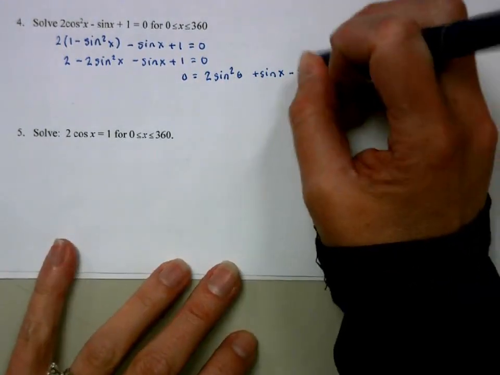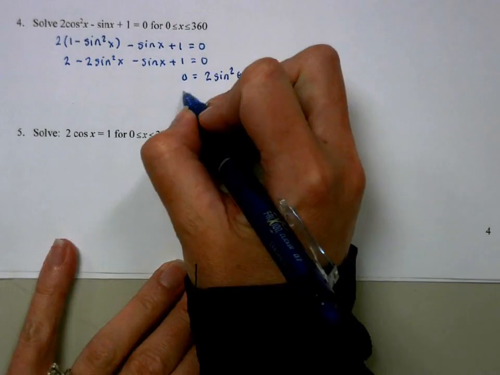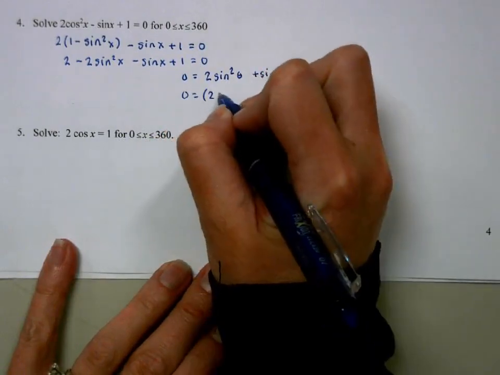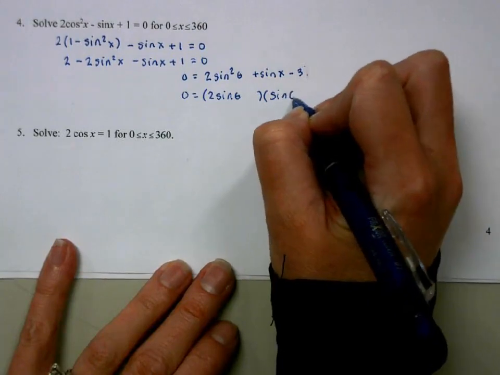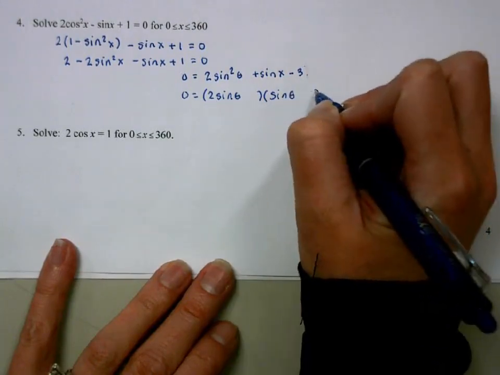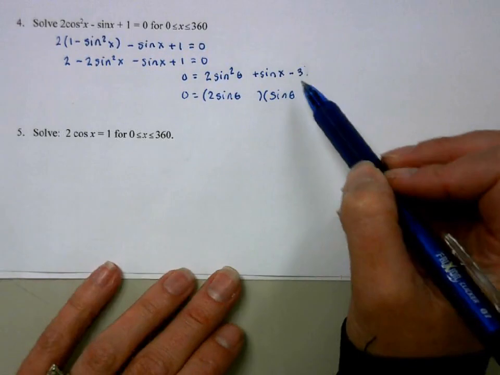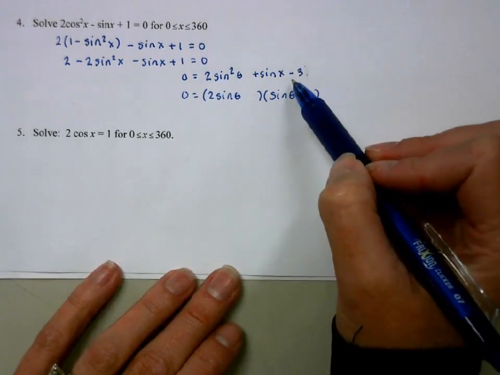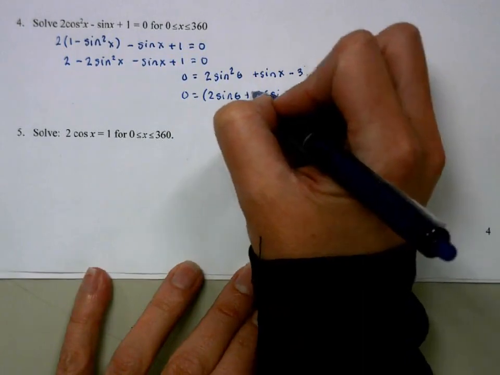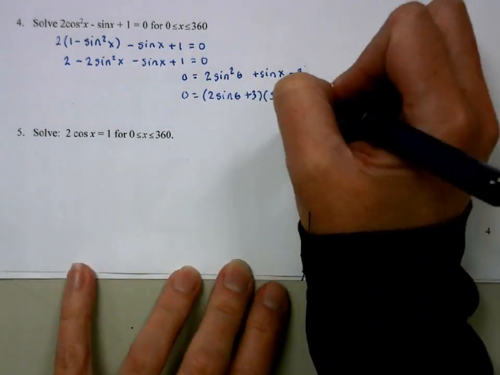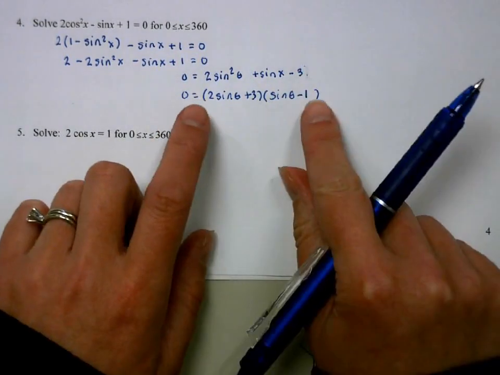So it's going to be a 2 sine theta and a sine theta. One of these has to be positive and negative if they multiply to be 3, and they have to be 3 and 1. So running through the different possibilities, if I have a plus 3 minus 1, that middle term is negative 2 plus 3, which gets the positive 1.